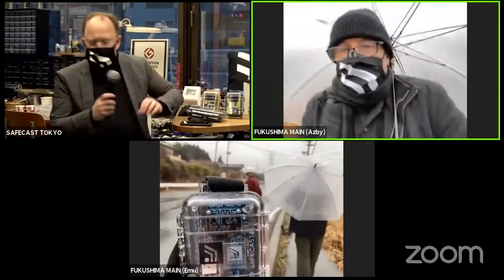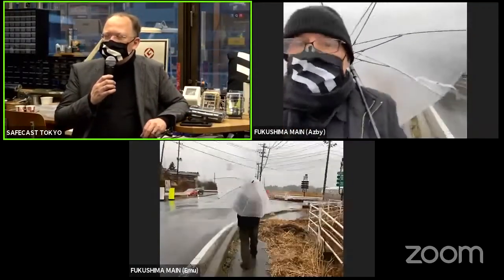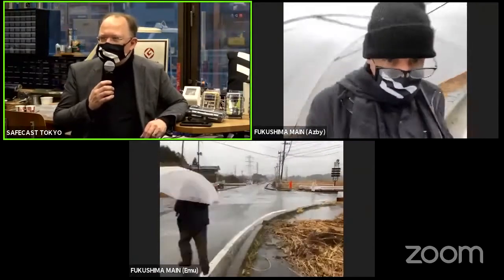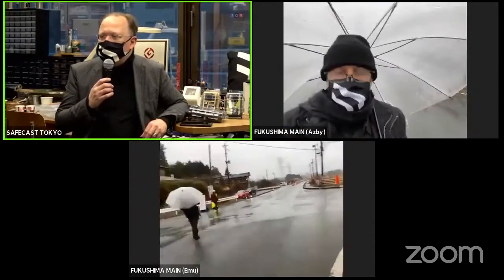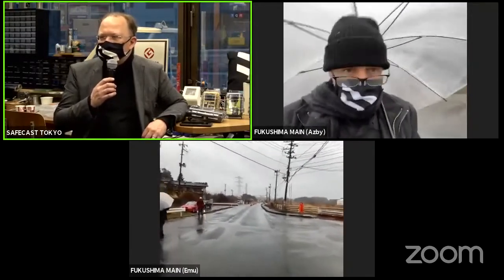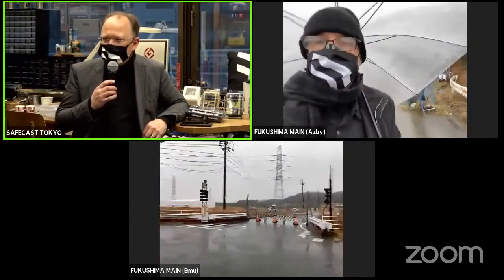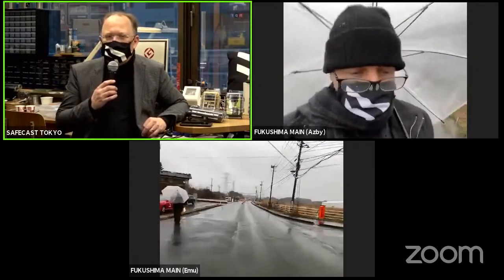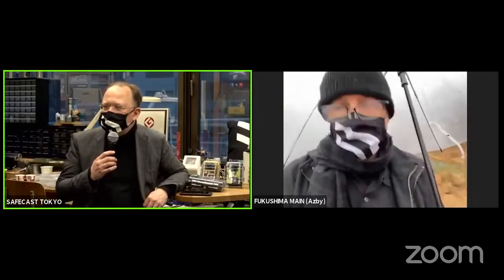That's what we're going to do, Asbi. So thank you for showing us that. If you go to safecast.org and go to the map that we have, you can find that sensor on the map together with another 160 million measurements that all our volunteers have collected over the last 10 years. So do check that out. It is one of our most treasured things — our open data, the data that we share every day with you.